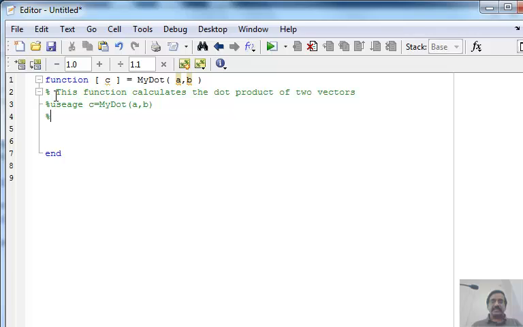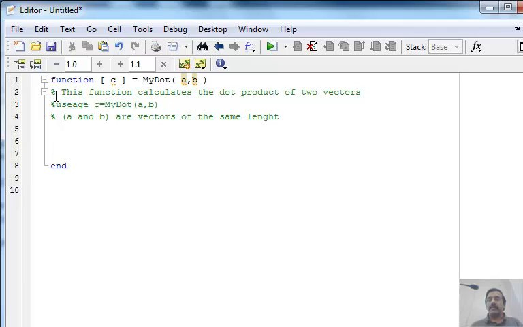Then you can describe what A and B are. A and B are vectors of the same length. You can put any number of lines like that, that will be help, and the way that you break that help is to put a blank line.